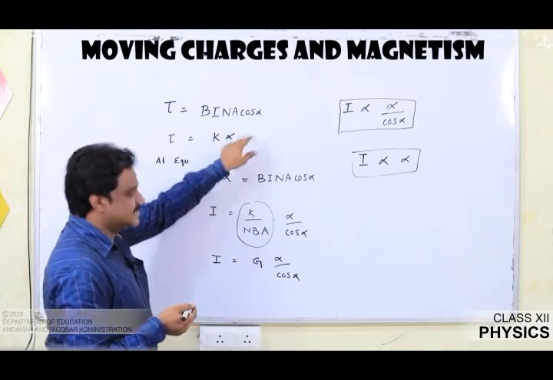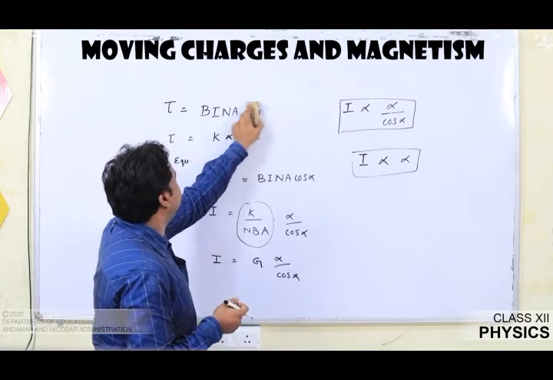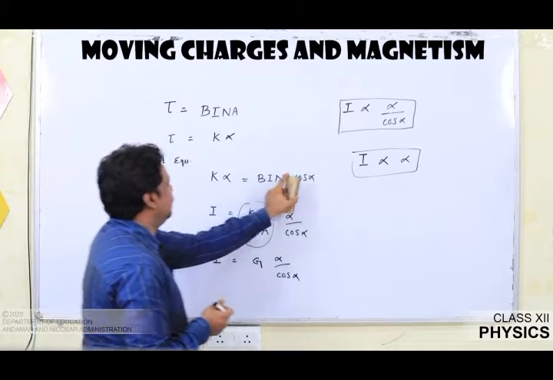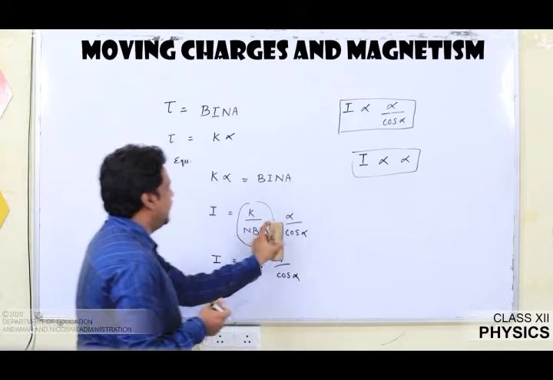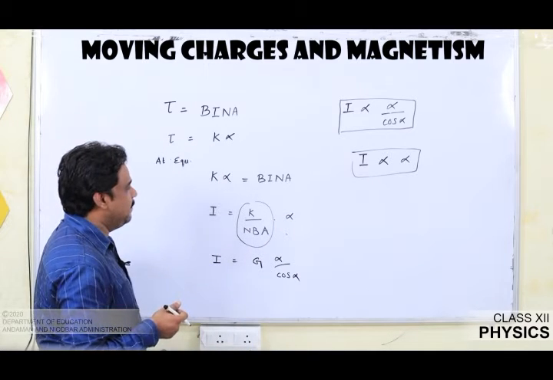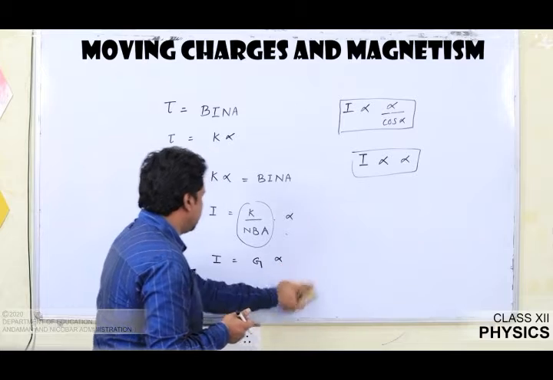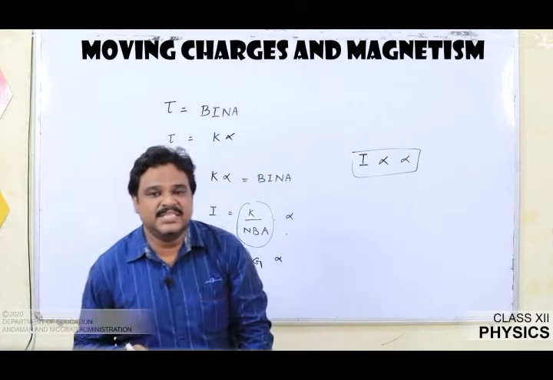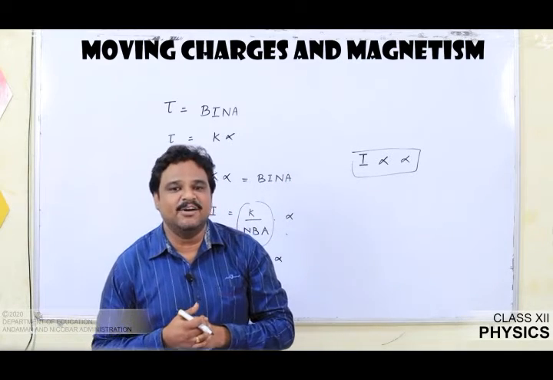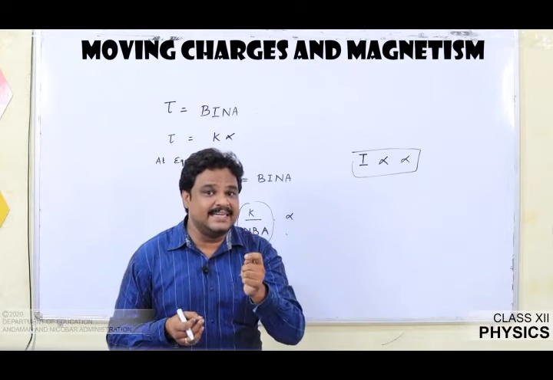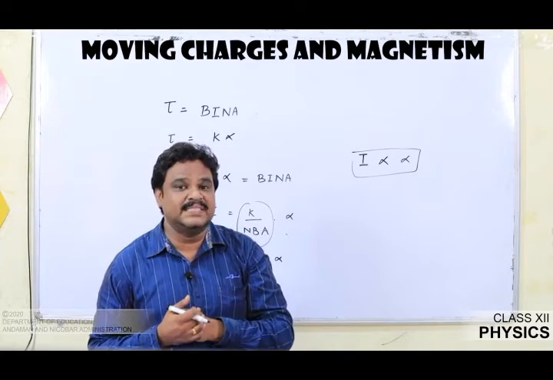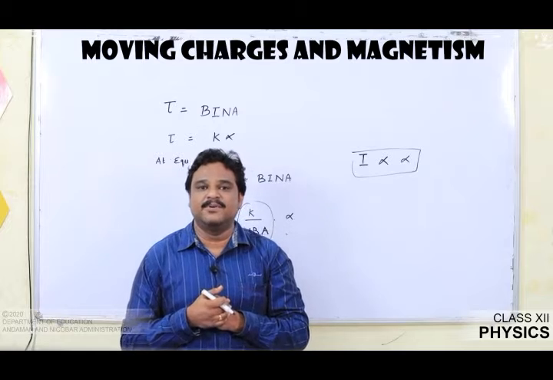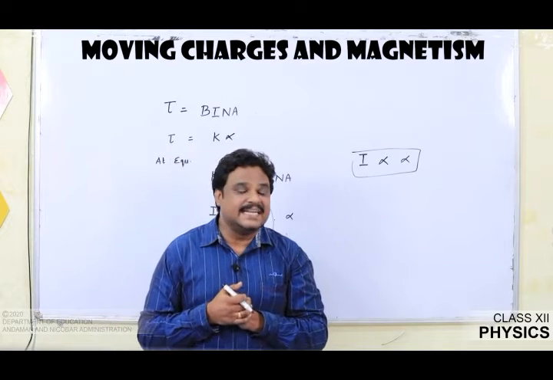So how does the deflection torque modify now? It becomes NIBA. Once again, the restoring torque developed is tau is equal to k alpha. Now this equation becomes k alpha is equal to NIBA, and I is equal to k by NBA into alpha. It becomes I is equal to G alpha, and ultimately I is proportional to alpha. Such a galvanometer is said to have a linear scale of measurement. The type of magnetic field we get from concave shaped pole pieces is termed a radial magnetic field.